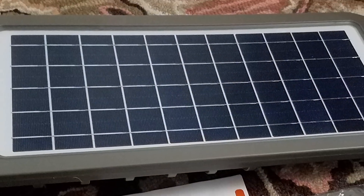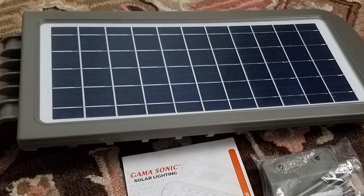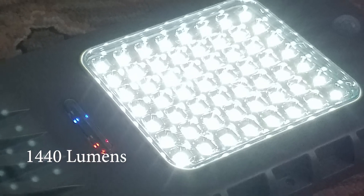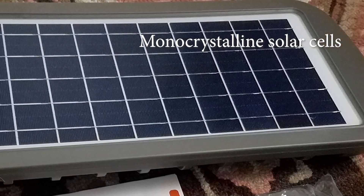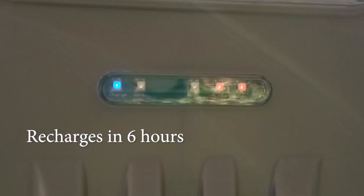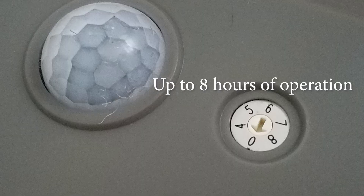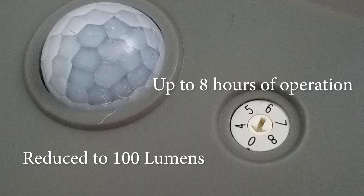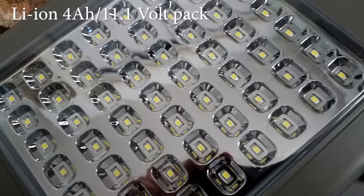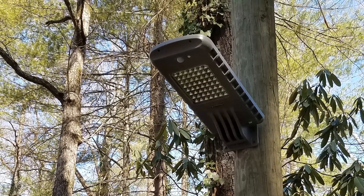I'm having a bit of a challenge with this review because I really like this product. It's a solar-cell-powered light that puts out a maximum of 1440 lumens — that's pretty amazing. They use monocrystalline solar cells, which are the more premium ones and are higher efficiency, so that's really great for this product. The light charges in about six hours if it has direct sunlight, and using the timer you can have it run out to about eight hours of light output — of course at a lower level. The batteries are replaceable; there's a 4 amp-hour 11.1-volt battery with a lifespan of about three years. You can mount this on a pole or surface mounted, and all you need to make it work is the sun.